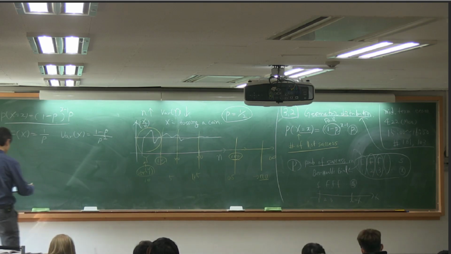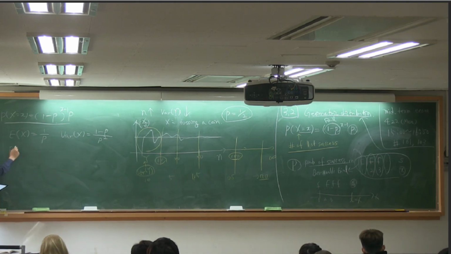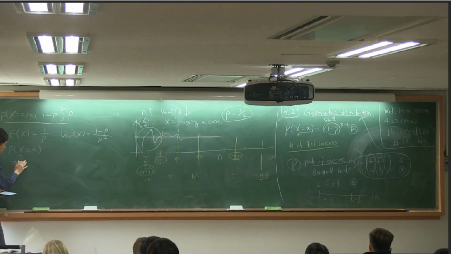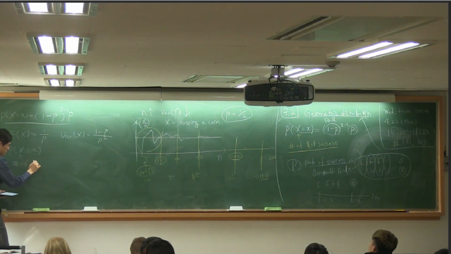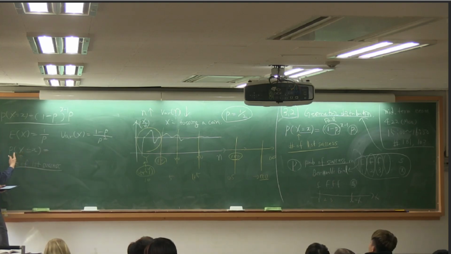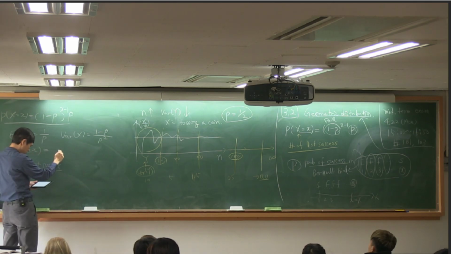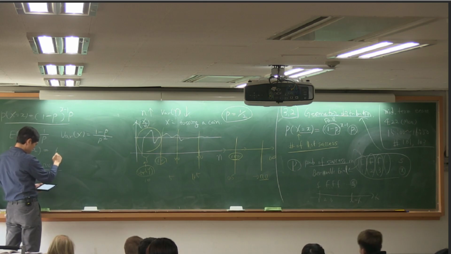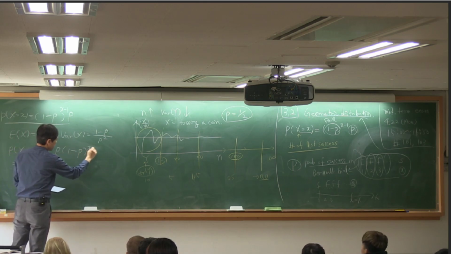Sometimes in the geometric distribution, there is a problem asking what is the probability that the number of the first success is at most x. In the geometric distribution, this x is the number of trials until the first success. So what is the probability that X is less than or equal to x? In formula, the probability of X equal to x becomes p times 1 minus p to the x minus 1.